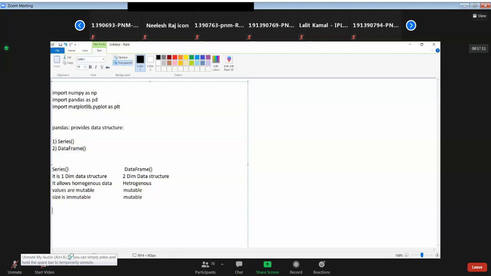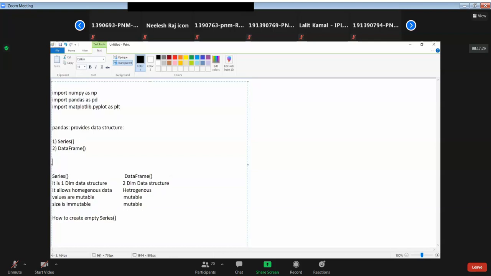Let us see how to create an empty series. And remember, sometimes they will ask a question like this. Series object creates a one dimensional, true or false. They asked in the previous exam. Series creates a one dimensional array like data structure.